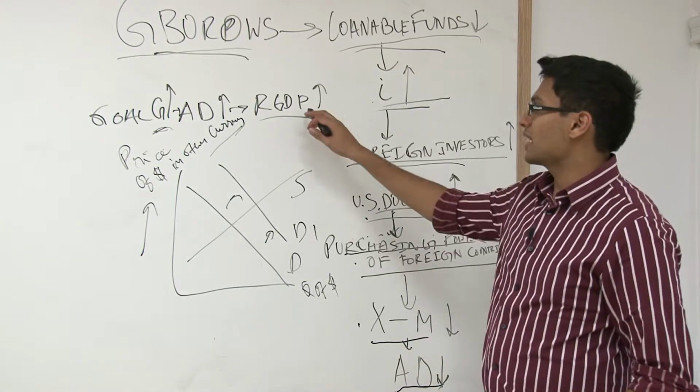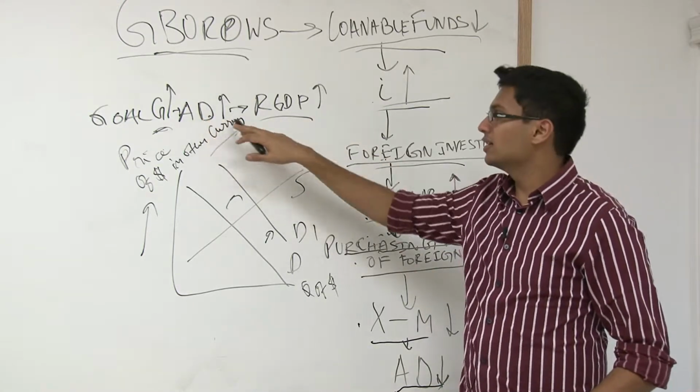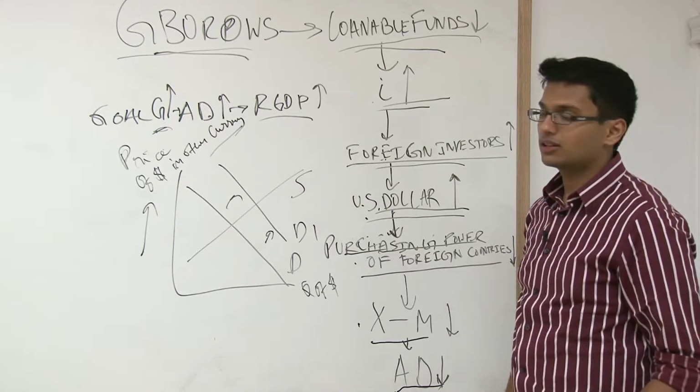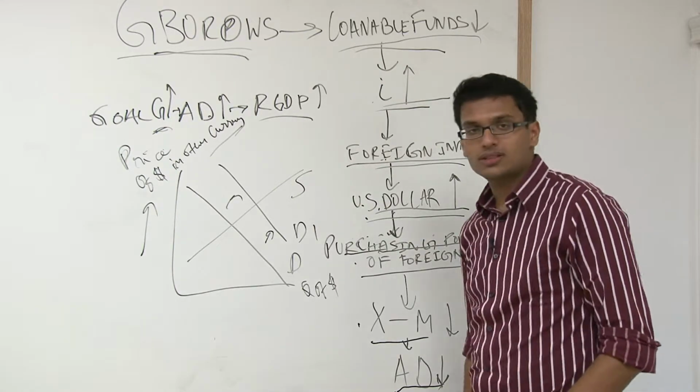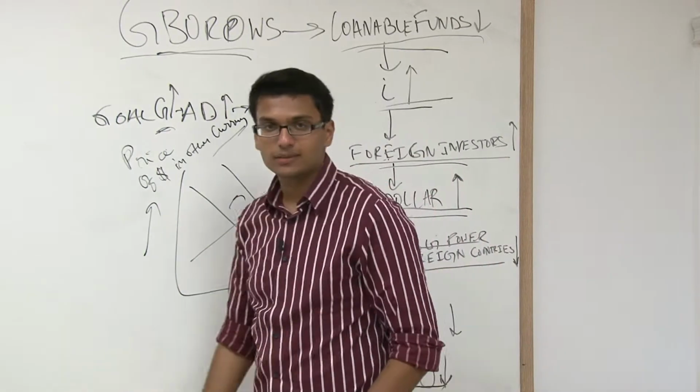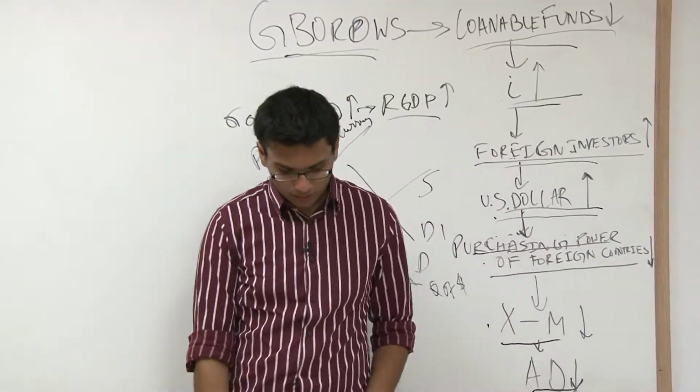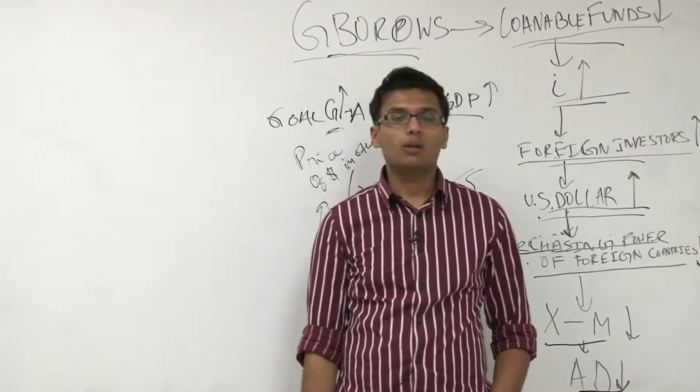And remember, the goal was actually to increase AD, okay? So this is the net export effect, and we talked about this in the last class, but it was a homework question. I thought it was a little important, so we went over it just in case. Moving on, we're going to talk about supply-side policies.